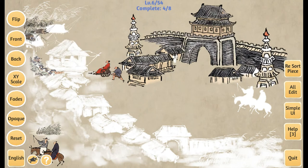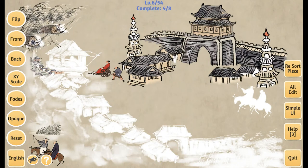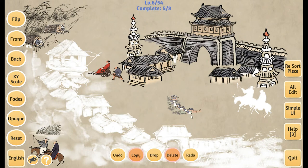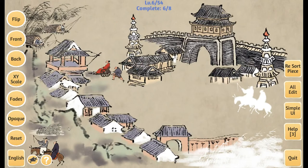What is this? It's there, but it's too small. So put it there. Yeah, those are the houses. This element will be, I don't know where, to be honest. Where does it go? Oh, I know, it's just very, very scaled down. But that's the whole thing. I thought there would be more pieces. And this one goes where? Is this it? Is that it?